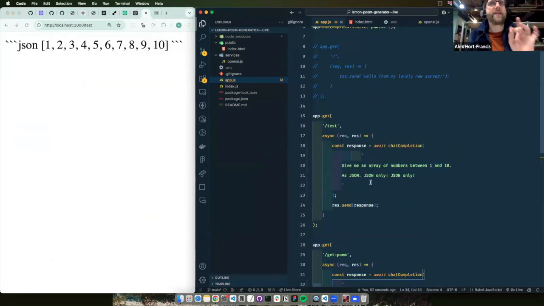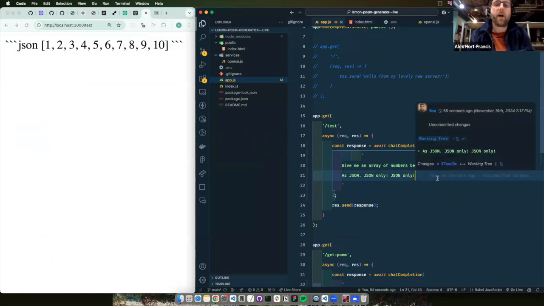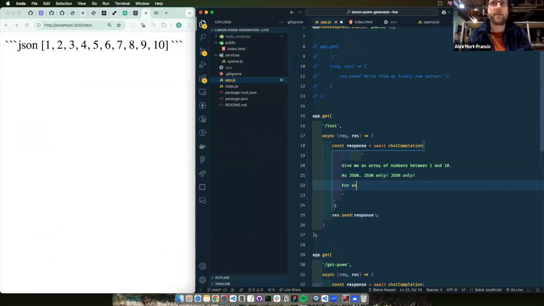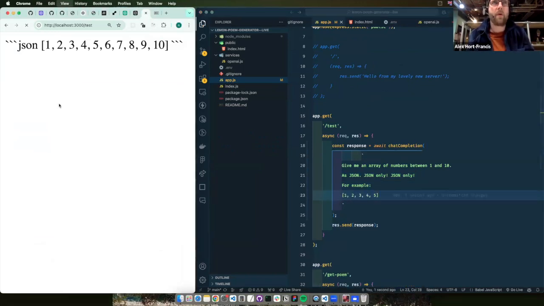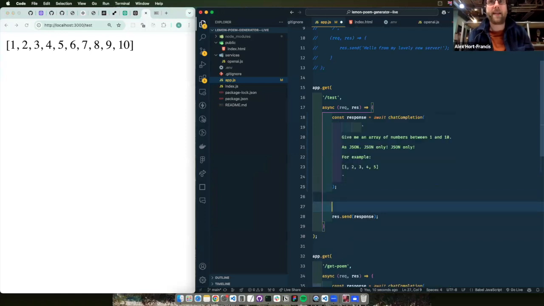If I were to structure data out of it, I might do this, but I might do, for example, something like that. That might just give it a little nudge. Yeah, here we go. Look, so now we have that.